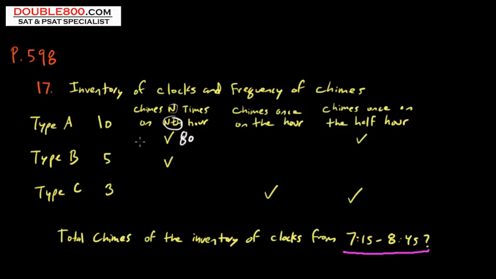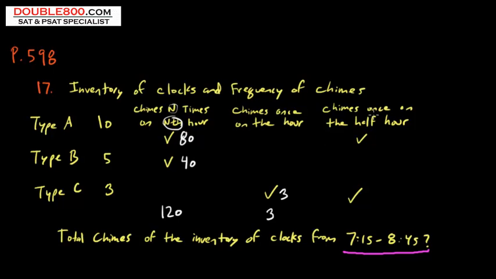And then we can go down, and once you've done it the first time, it's much easier. With type B, there are 5, still 8 times on the 8th hour, so 5 times 8, and that is 40. And if we add these up on the bottom, this is just for this first column. There's no check mark for type C. There's 120. Chimes once on the hour. This is easier, and that's why I think you can contrast it with times n times on the nth hour. This is just one single time. It doesn't matter what time it is. And there was only one top of the hour, 8 o'clock, but it's just one time times the 3. And so this would be 3 chimes. And that's it for this column. And now I'll put the 3 on the bottom.